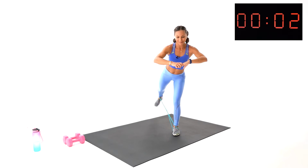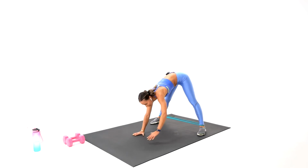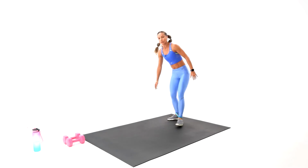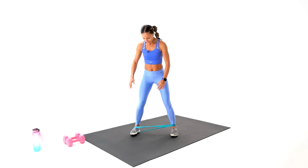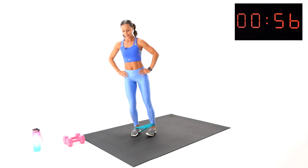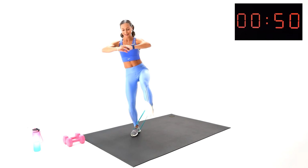Side. Back. Excellent job. Keep your resistance band for the star plank because we're gonna repeat this exercise one more time. All the way. Hold it with me, guys. Few more seconds left. 4, 3, 2, excellent. All right, guys, I need you to use your other leg fully and completely. The leg which is support, if you step on the band, that's gonna keep it a little bit more stable. Front, back, side. Front, back, side.